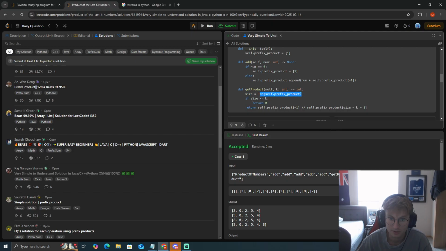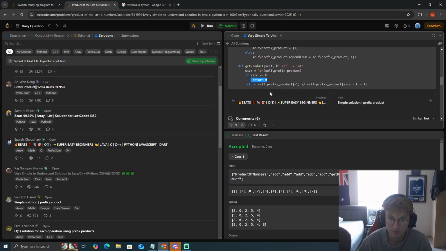So we get the length. If the length is less than k, we return 0. Otherwise we return self.prefix -1, the last one on the list, divided by self.prefix product size minus k minus 1.